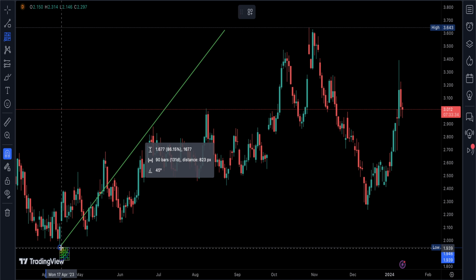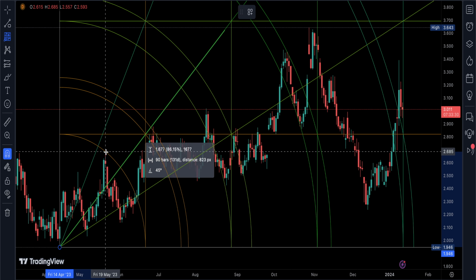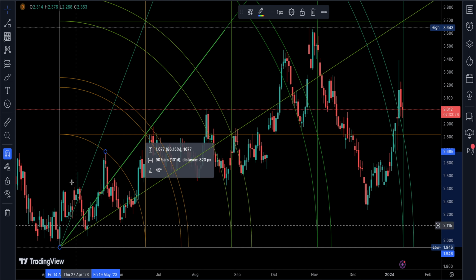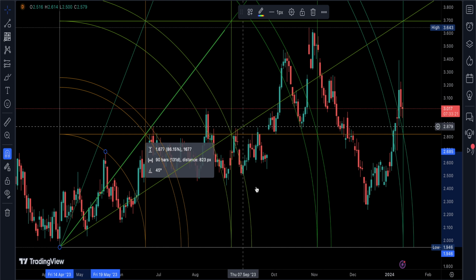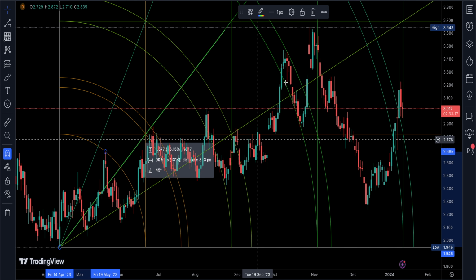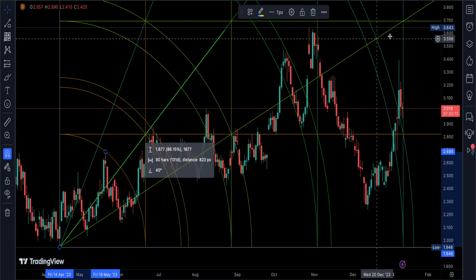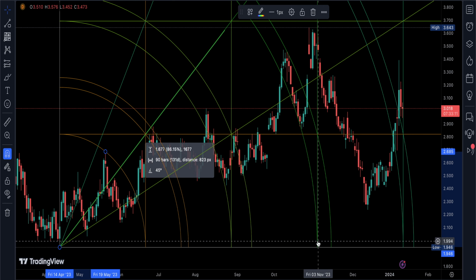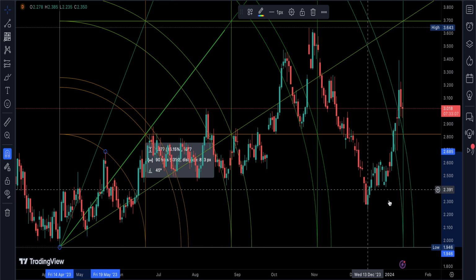So what I do, I sometimes lock it in right at that high, because that's my 1, 2, 3. And then you can look at levels, and you can see that this is an important angle going up. And there's a turning point on the grid box right here. And this is where it just collapsed. You can kind of see things.